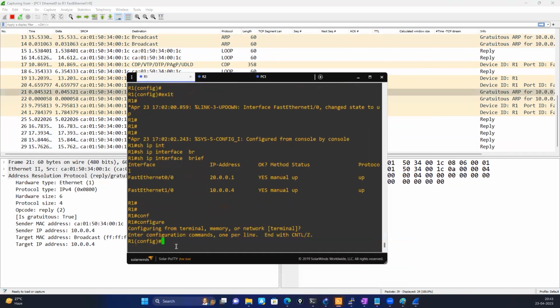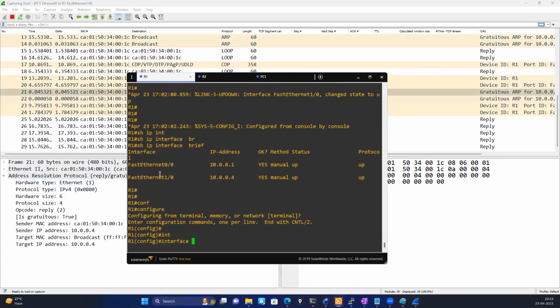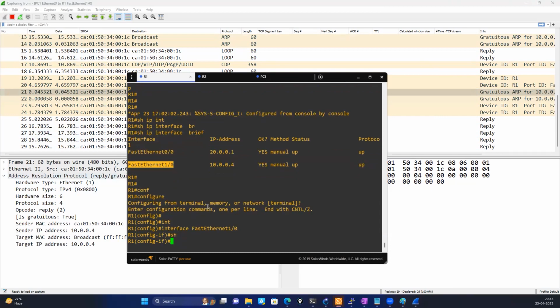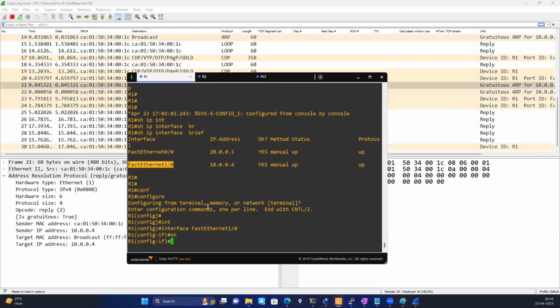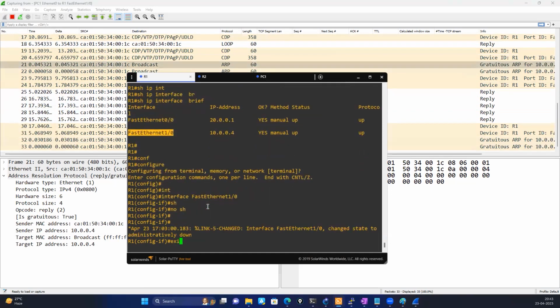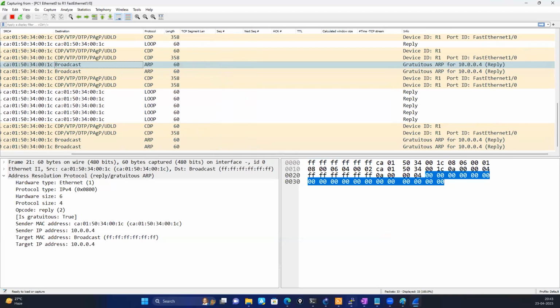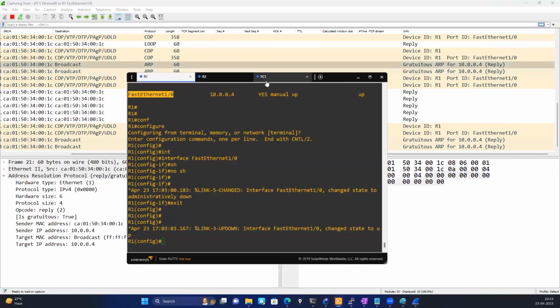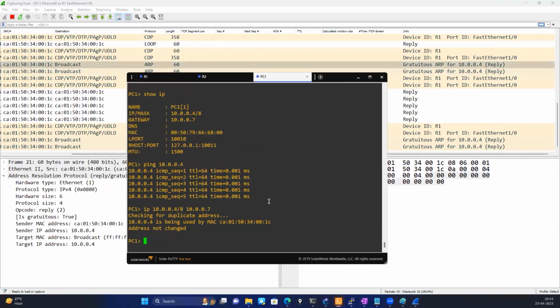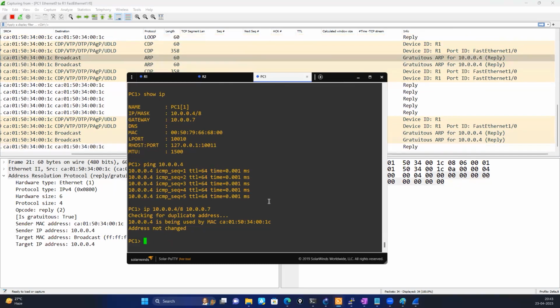Config. So I cannot, it says its IP cannot be changed because that's been used by a different MAC address.